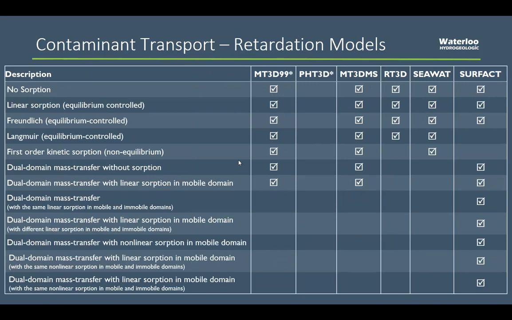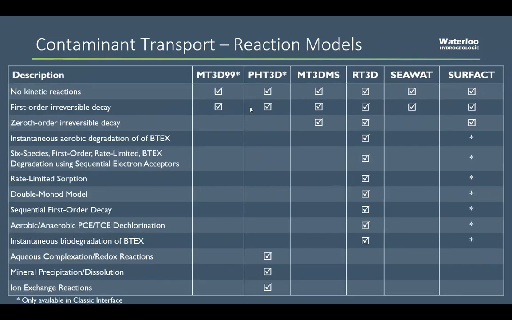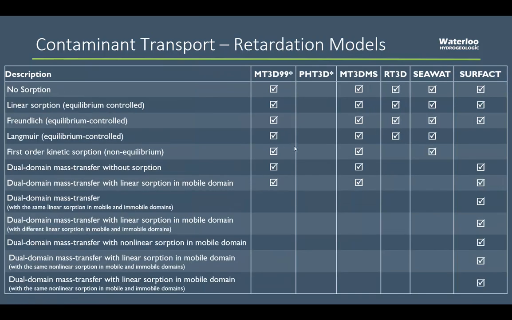We've got a similar slide here for the retardation models. And again, as you can see, MT3DMS essentially provides all of the capabilities of MT3D99, which is why we're not in a huge rush to introduce MT3D99 into the VMOD Flex interface. So to make a short story of these two slides, we do now have contaminant transport engines in Visual MODFLOW Flex which essentially provide all the capabilities of the transport engines that were available in VMOD Classic.